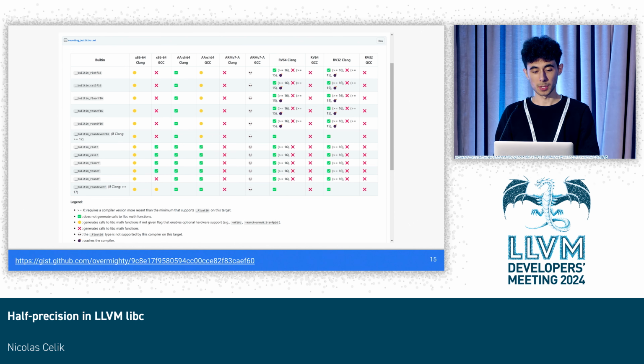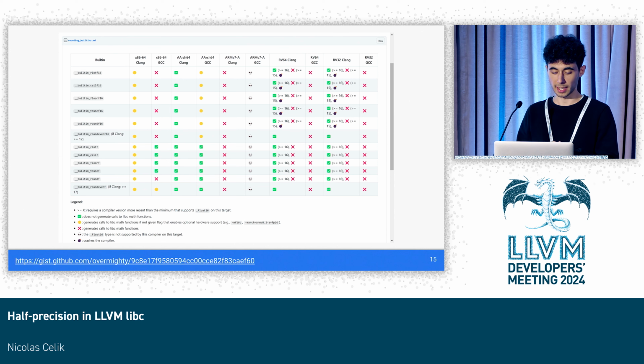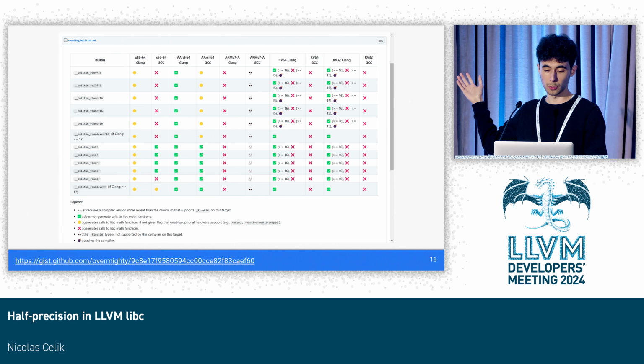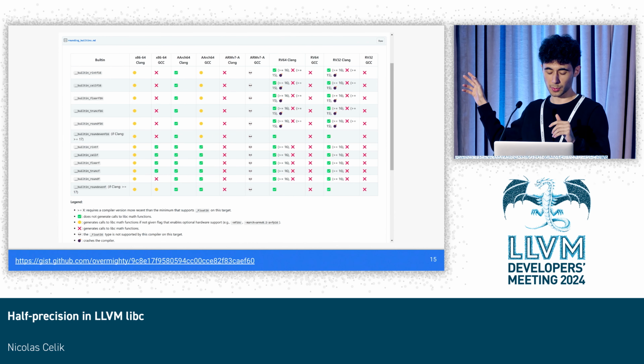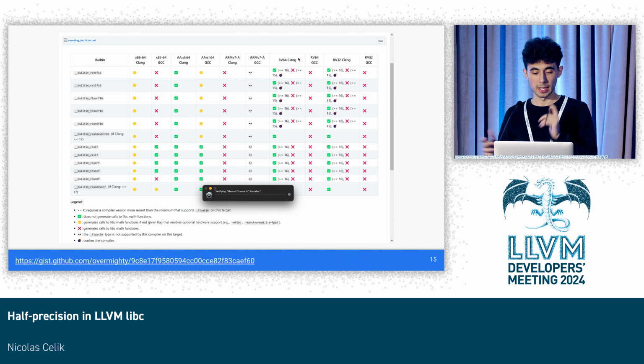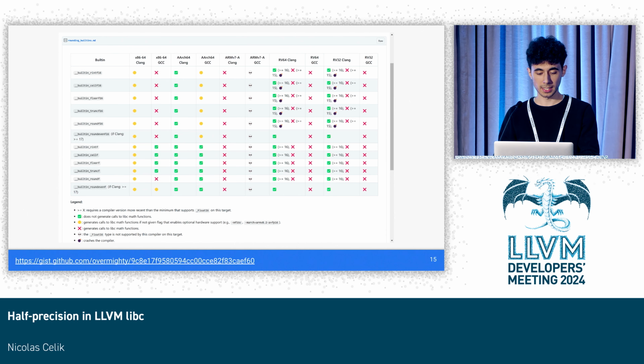I was talking about optimizations using compiler built-ins, but it wasn't as straightforward as I hoped. I made this big table where I tried a bunch of built-ins, both the Float16 ones directly and the Float ones using casts from and to Float16. I tried them across all the CPU architectures LLVM supports, and also across Clang and GCC.